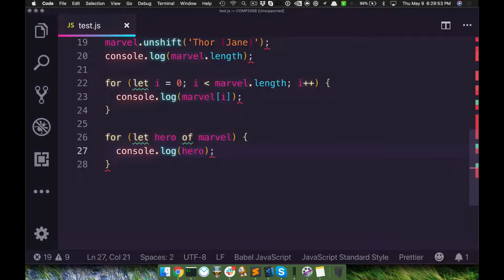And then we jump back over to our command prompt, press up, hit enter, and you're going to see all 9 heroes get spit out again, but in an exceptionally smaller block of code, right? Can you use console.log Marvel? No, console.log hero, because if you console.log Marvel, it will actually take your array, cast it to string, and then separate them all with commas on its own.